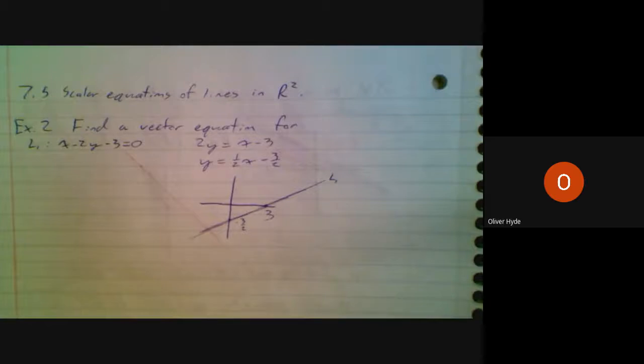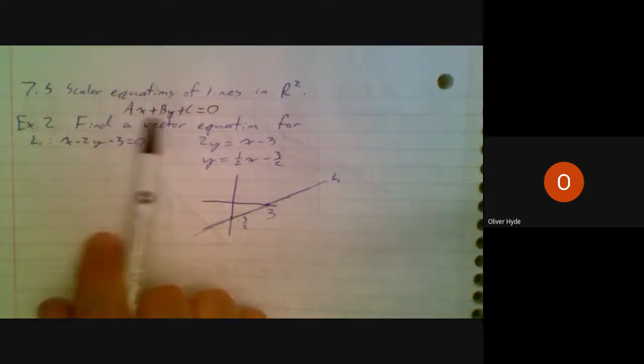My grade 9 students are often curious about the format ax plus by plus c equals 0, which I stressed to them, and stressed to my calculus students at the start of the year, is an important format. It may not be useful yet, but it's necessary to deal with vertical lines. That was the only reason I had back then in grade 9. They often want to know, what does A represent, what does B represent, and what does C represent? Well, we've discovered that A on its own still doesn't really represent much, but A and B now we have an interpretation of. I know that a normal to this line is given by (1, -2).